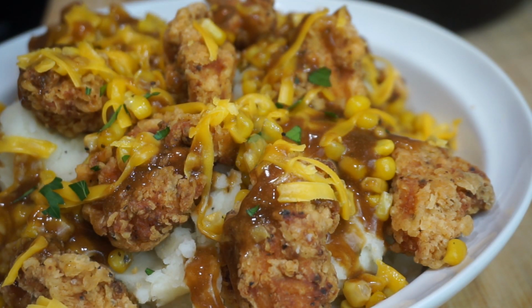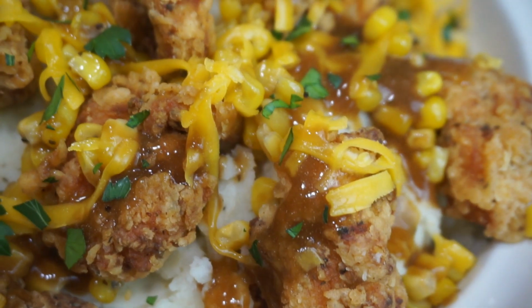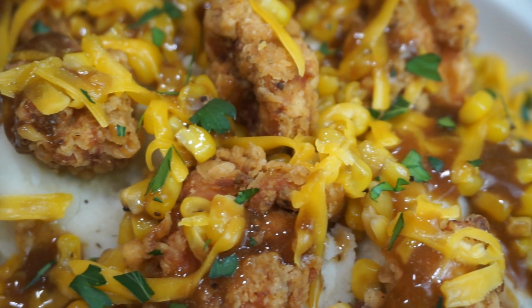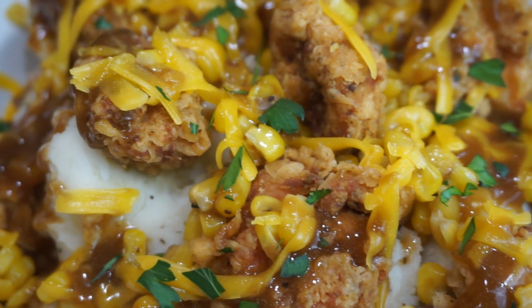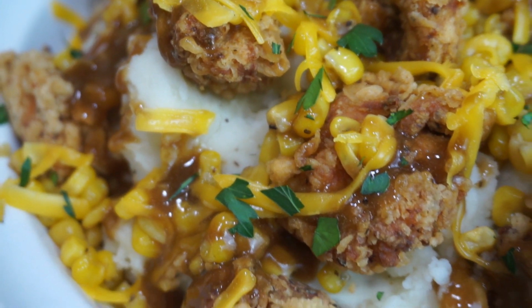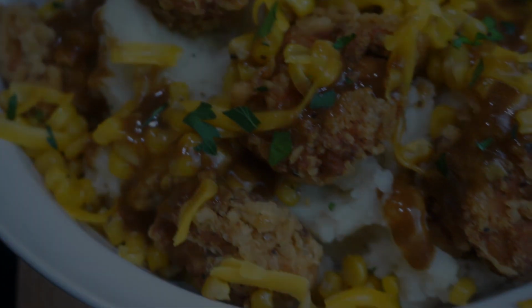You guys, this is the perfect comfort food when it's cold outside and you just want something to make you feel warm, cozy, and lazy on the couch. Make yourself an at-home KFC bowl. So delicious. Yum.